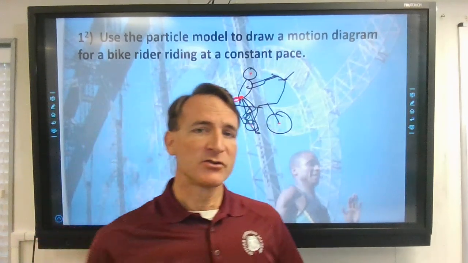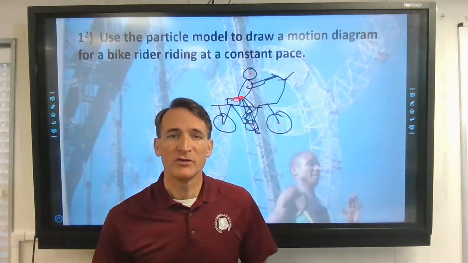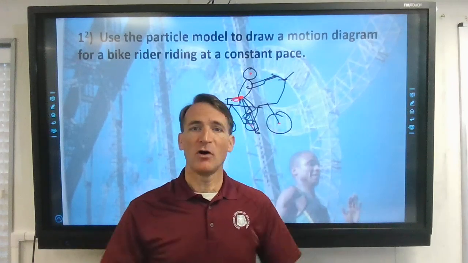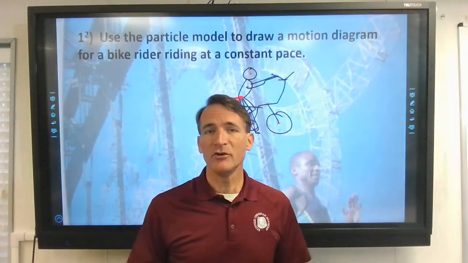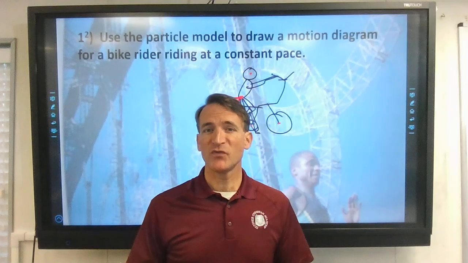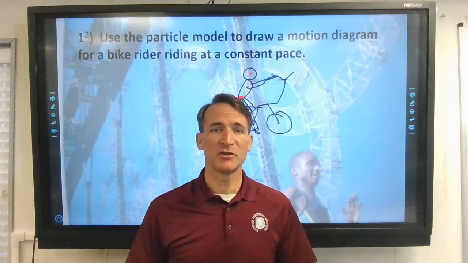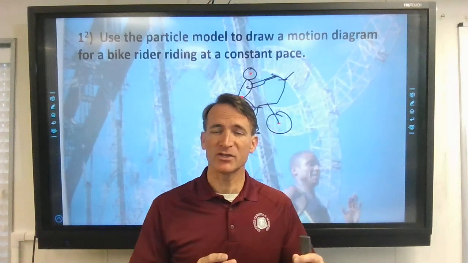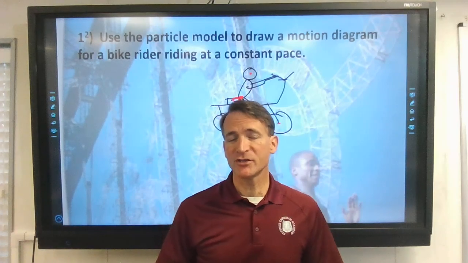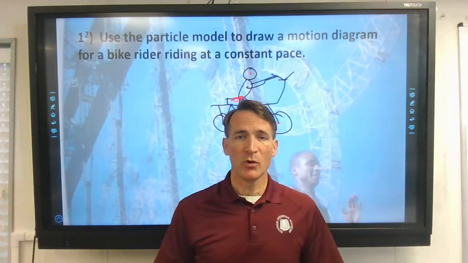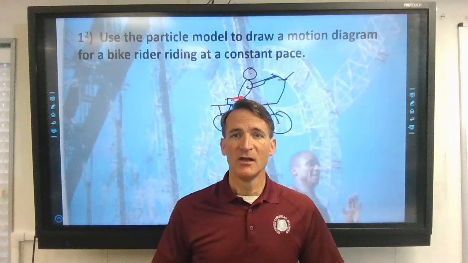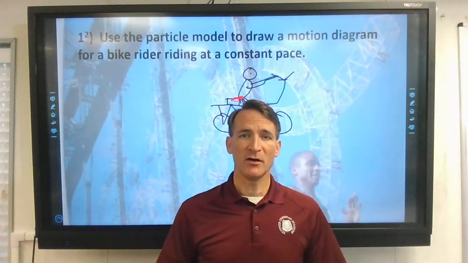So tomorrow when we come back for the next lesson, we're going to extend our ideas on motion and expound upon what we've learned, which of course was dealing with motion diagrams, particularly the particle model. It's much faster than doing regular motion diagrams, because with regular motion diagrams you have to redraw the figure each time, whereas we're just going to use a dot to represent the location. When you represent a location, make sure that you are choosing a point on the object that is not moving in relationship to the rest of the object itself to give us a truer representation of the actual motion.